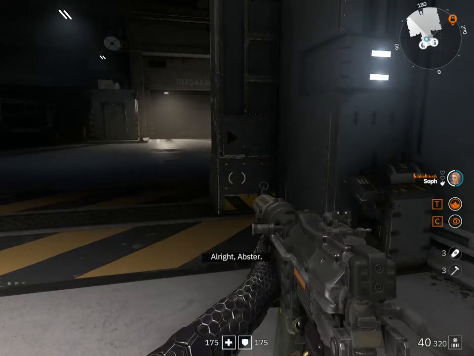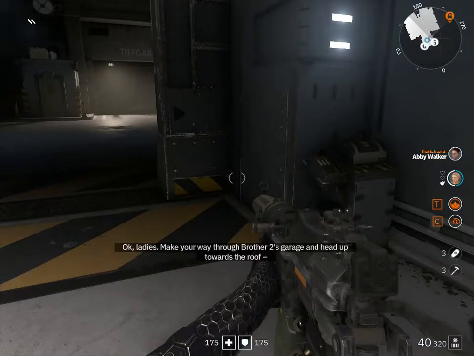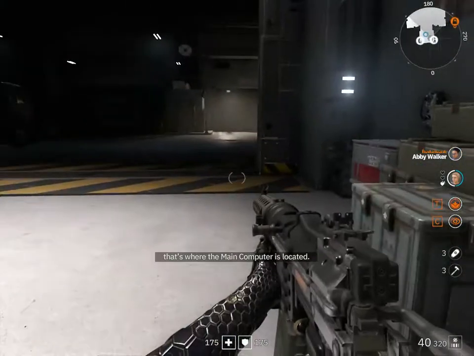Garage to the main lobby first, then you keep heading up. Okay, ladies. Make your way through Brother 2's garage and head up towards the roof. That's where the main computer is located.